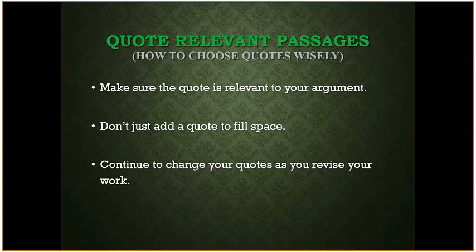Sometimes quotations that were initially relevant to our argument become less so as our text changes during the process of writing and revising. We may think that we have found the perfect quotation to support our argument, only to discover later on, as our text develops, that our focus has changed and the quotation no longer works. It can sometimes be misleading. So when we are deeply engaged in the writing and revising process, there is usually a great deal of back and forth between our argument and any quotations we select.